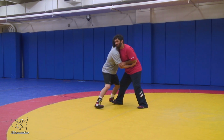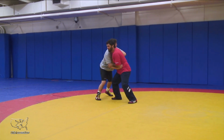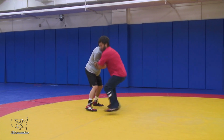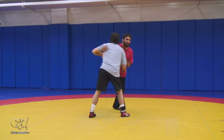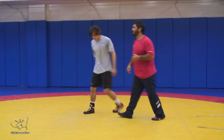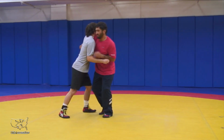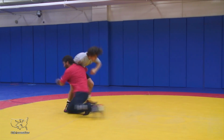As he's circling one way or the other, I can circle to cut him off and crowd him, as well as anything I do offensively. Push, pull, level change, throw bys, drags, all of those things, they come from me taking ownership of the position, shoulder right in his chest. Right here, wrestling.